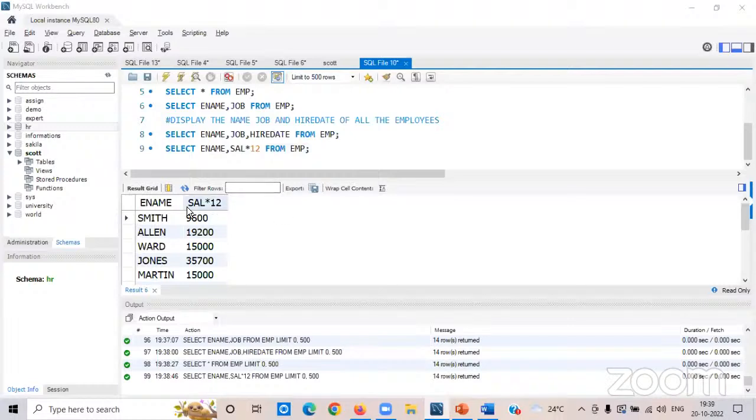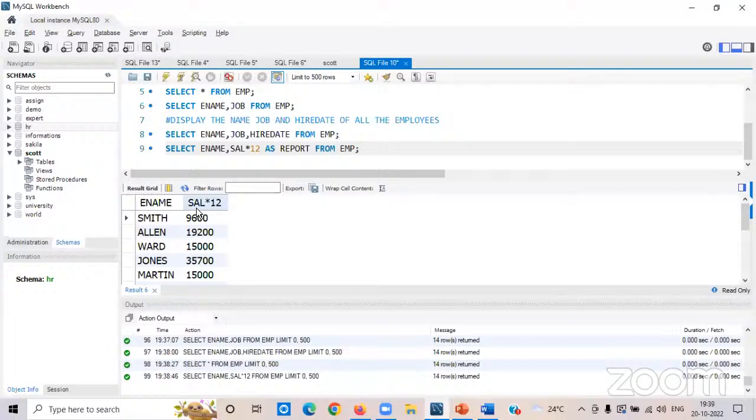Now, I hope this column heading is not appropriate or not proper. We will never use an expression as a column heading, guys. We just have to temporarily rename it. So for this, the concept called aliases is used. Put an as keyword after the column and mention the output. For example, I'm just giving a column heading as report.